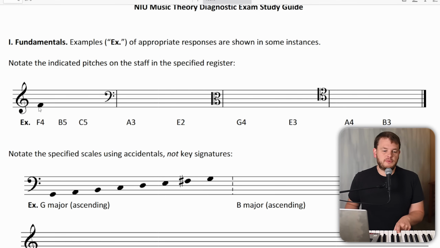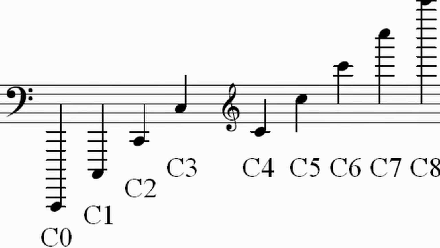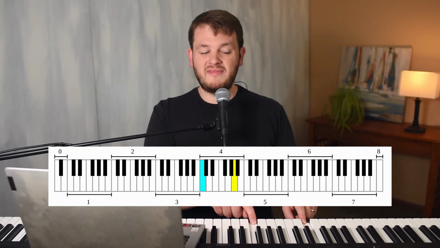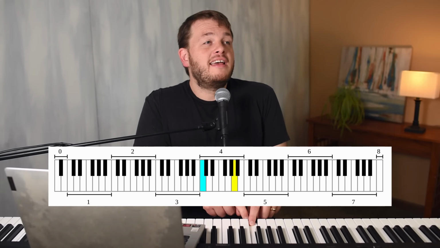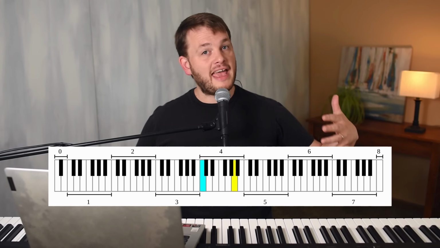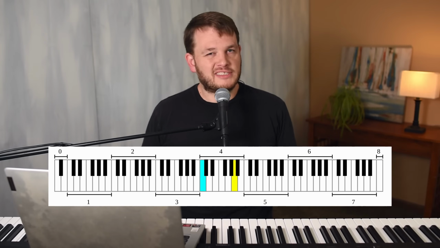If you don't know the system, it's pretty simple. C4 is C. The only confusing thing about this system, the numbers start over on the C. So this is C4. You go lower, you get C3, lower C2, lower C1. That's all great, but the numbers start. This is B3 and then C4. So even though the letters of the alphabet restart on A, the number restarts on C.